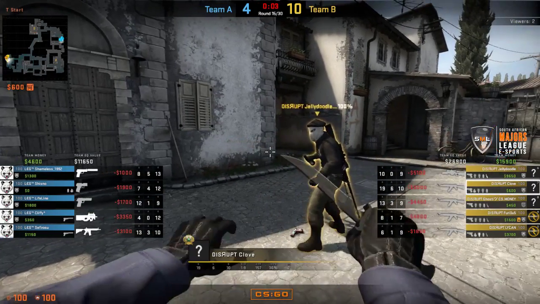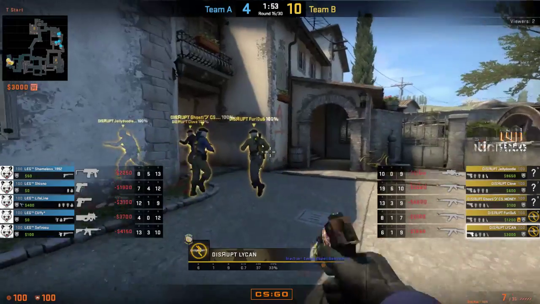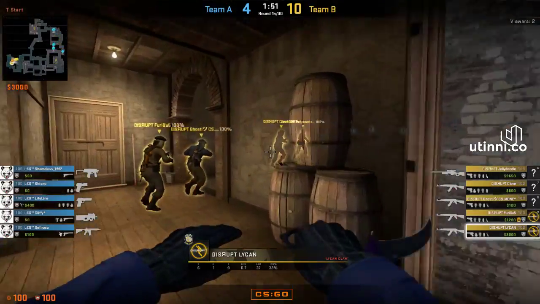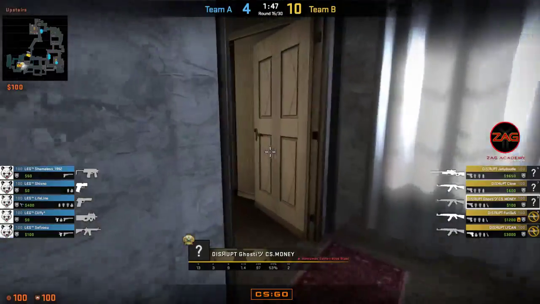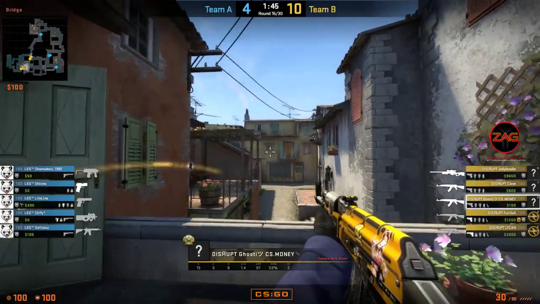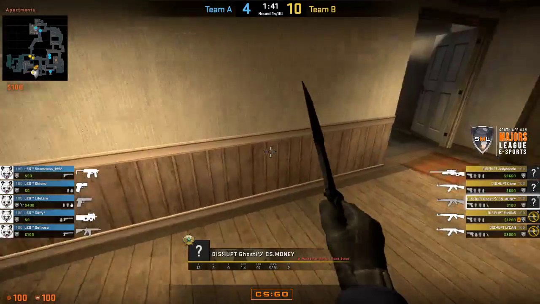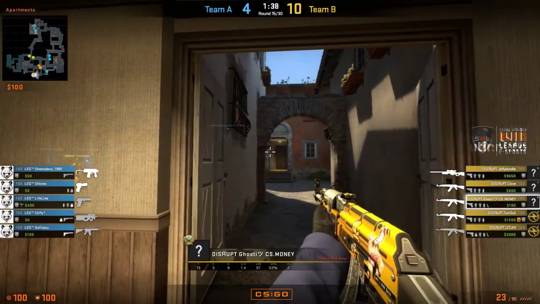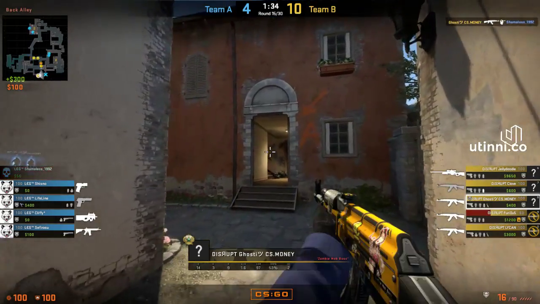Legends a bit broke, but they're forcing it up, I see. Looks like they're forcing it up, breaking down that economy completely. Last round of the first half, we got 10 to DDC Disrupt and 4 to Legendary Legends. Otherwise, this is really going to be a hard game, a hard map and round for Legendary Legends. Just looking at the utilities and the armor and just the guns, it's really tough. They're really outnumbered, Joe.